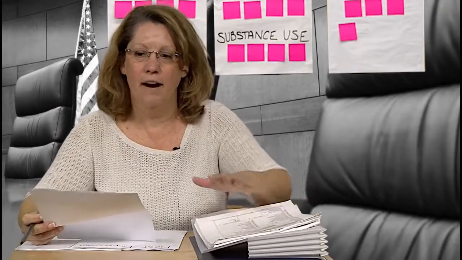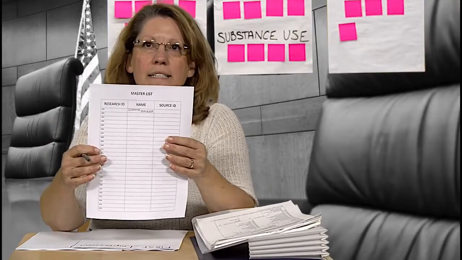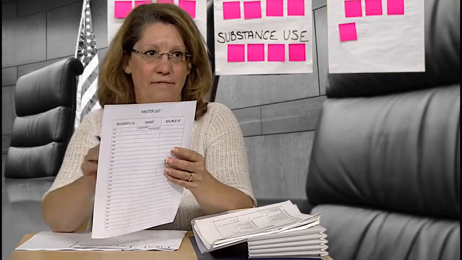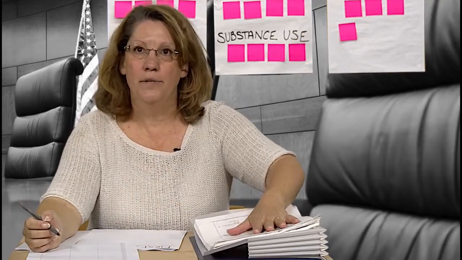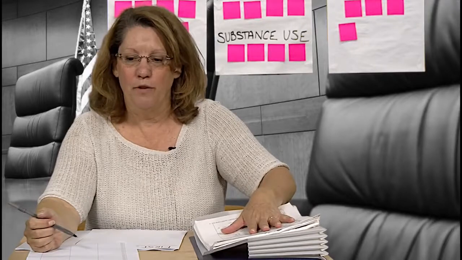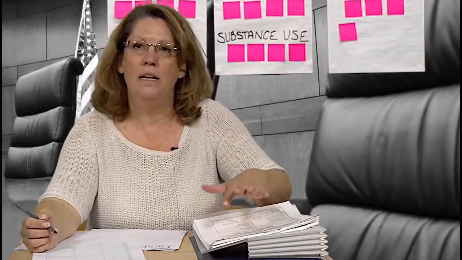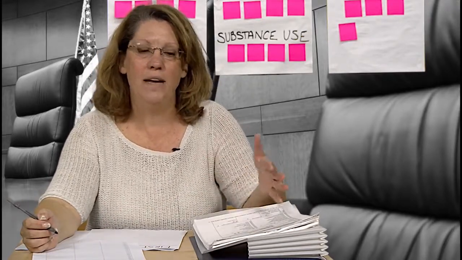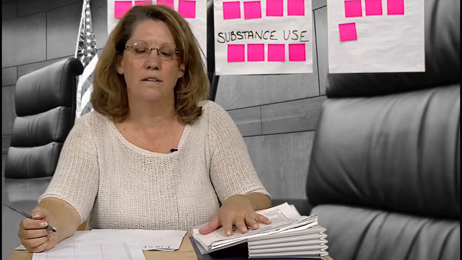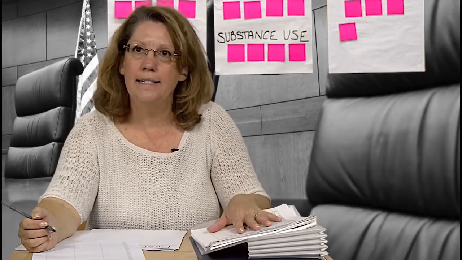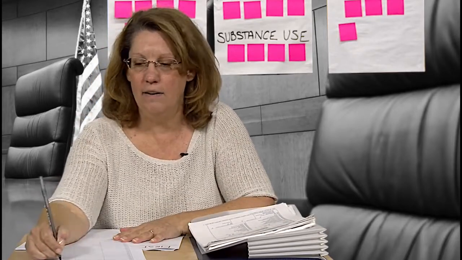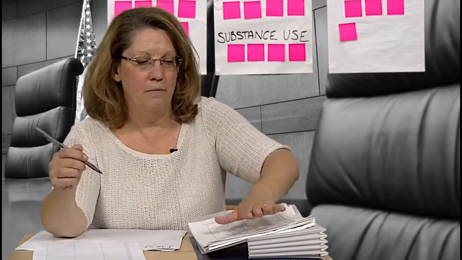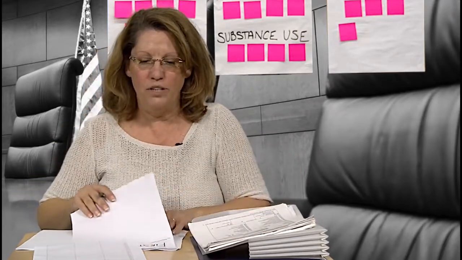So if this is the correct file, I create the master list that I will use for research purposes to de-identify this file. So for example, this is now going to become 001, the name Suzanne McMurphy, and the source ID can be the court ID. It might be a family name if the child was in the child welfare system. There might be a client ID if the child had their own ID. And I write all those different source IDs here on the side so that the research ID is the only thing which then goes on my coding sheet.